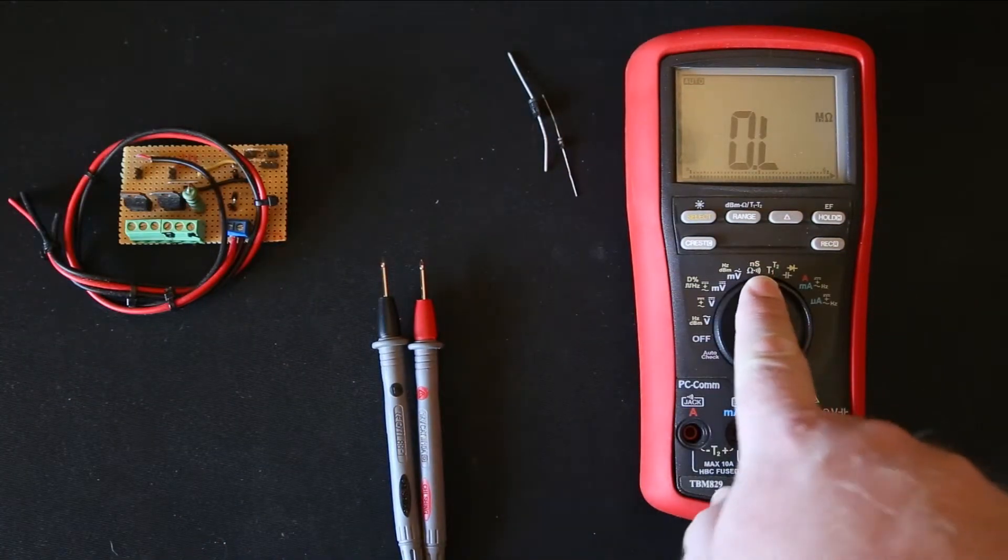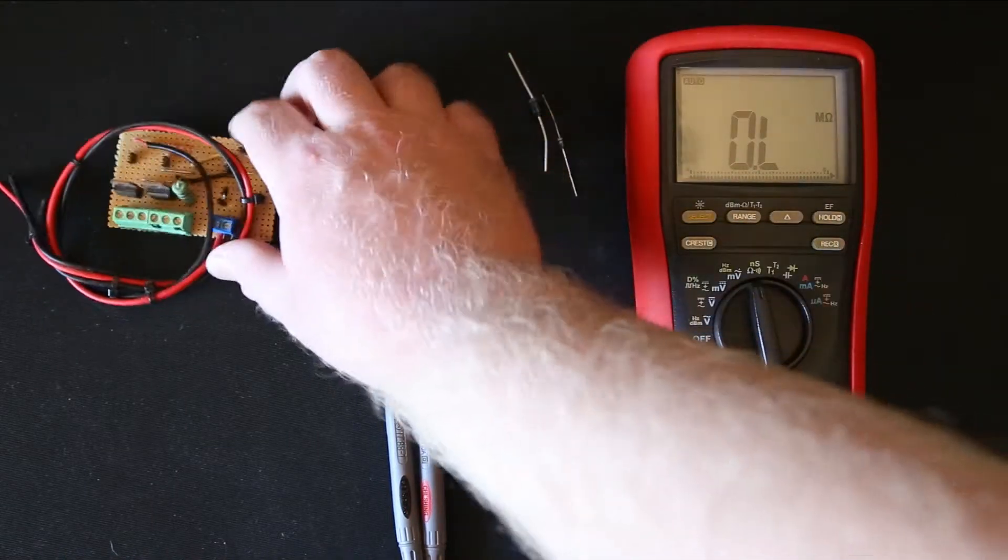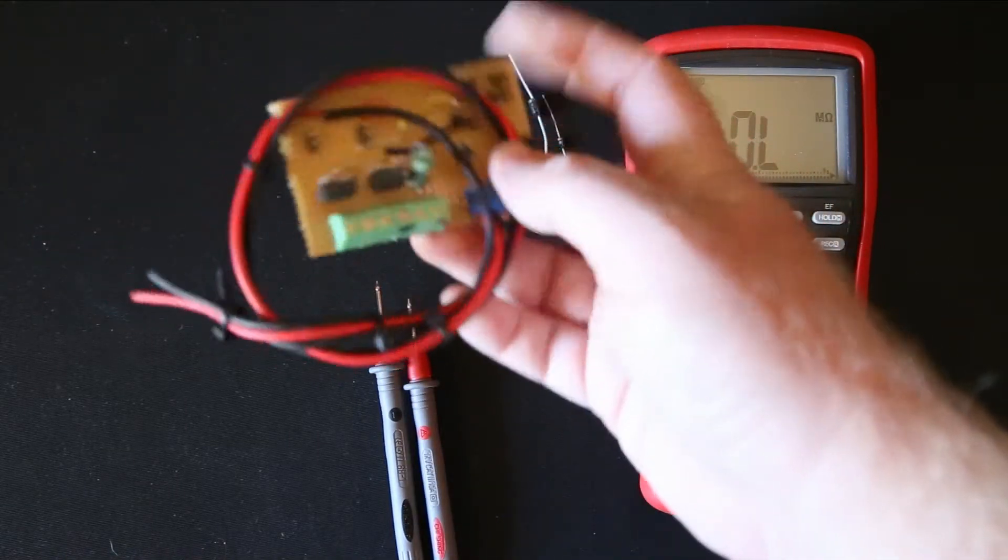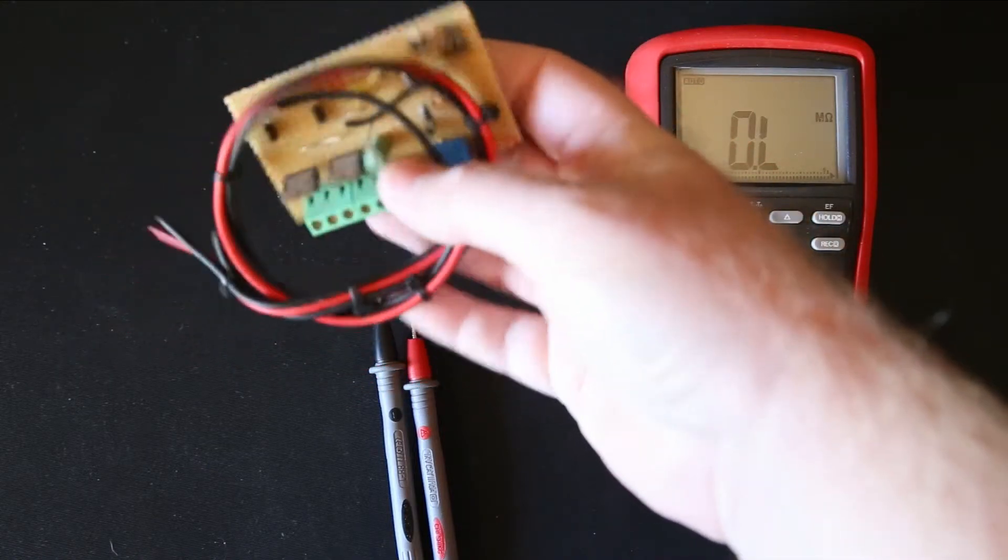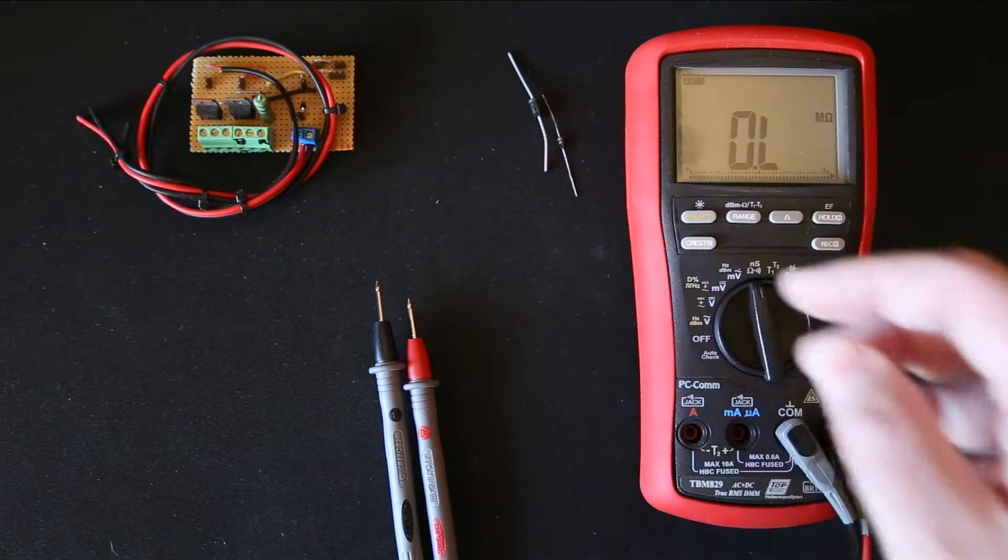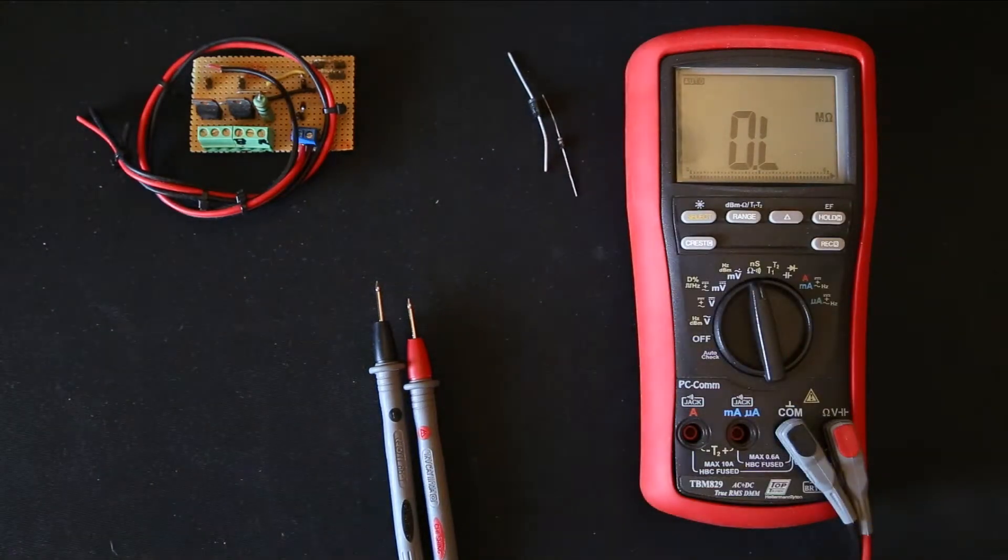Resistance you're going to use a lot when measuring in circuits like electronic circuits we've built. We've got resistors, power resistors, small surface mount ones and various other bits and bobs. All over you'll find them in electronics.